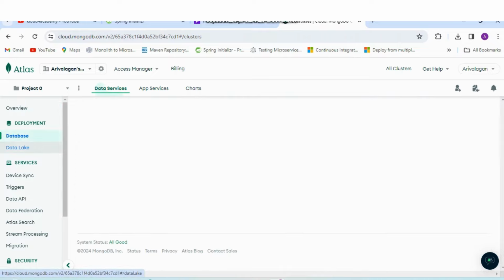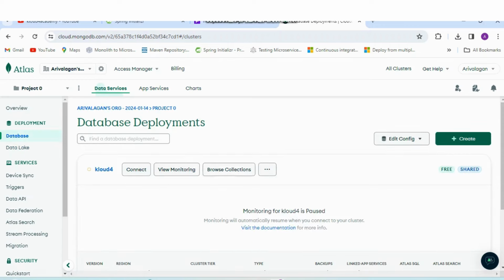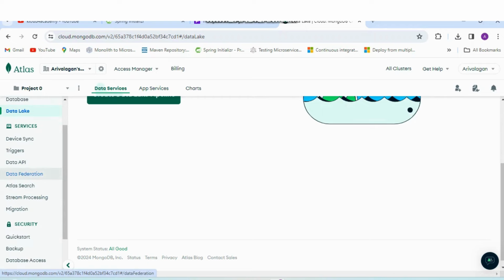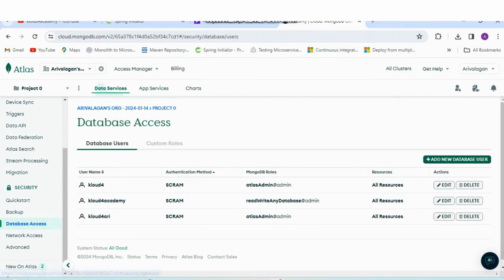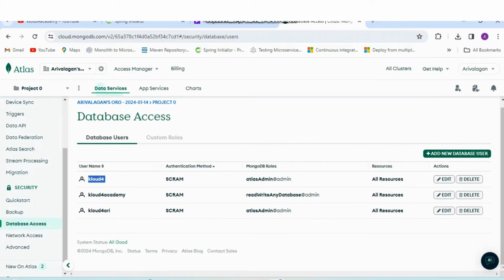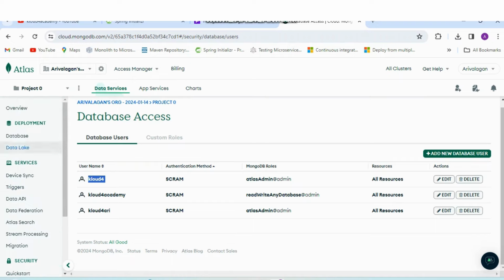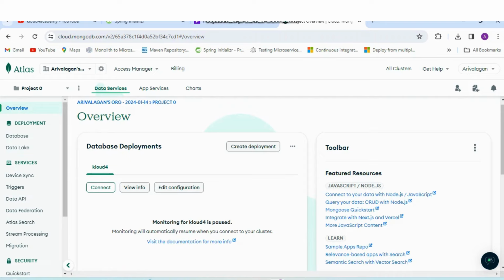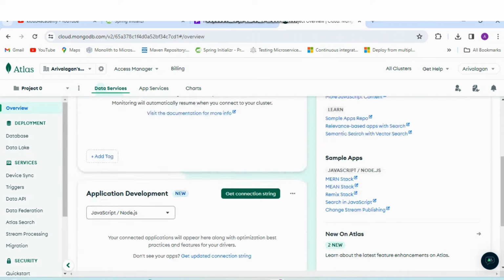Database. Data lake. Database access. This is a database where we have given user details, and I think overview, you have to go here. Overview. Connect. What is that?